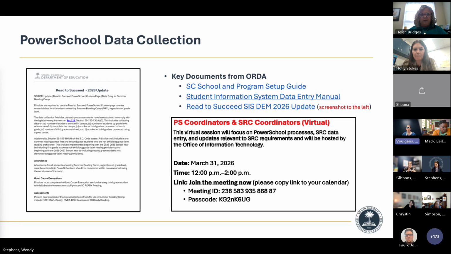We also have our Student Information System Data Entry Manual. This is a big manual that has lots of information on how to enter data into PowerSchool.